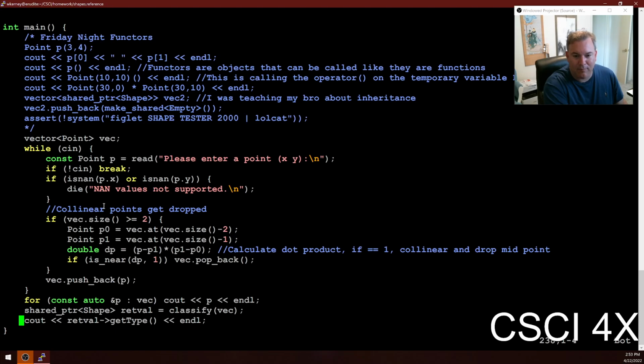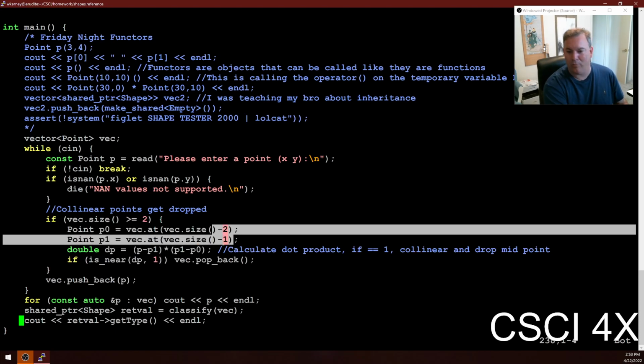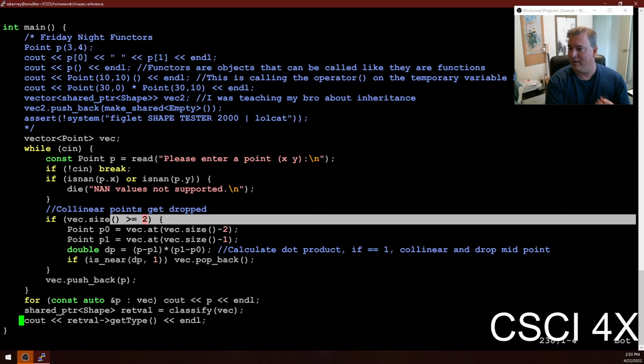So basically, in my main, every time I read a point, I check the last 2. So I go back 1 in the vector, and I go back 2 in the vector. And obviously, you can only do that once you're on your 3rd point, right? If you're on your 1st point, you can't do a collinearity test because you're on your 1st point. 2nd point, same thing. They're always going to be linear. So once you're on the 3rd point, then you go back 1 and go back 2 into your vector and check to see if the 3 lines are collinear. And if they are, you delete the middle one. Okay? Collinear and in the same direction, I should say.